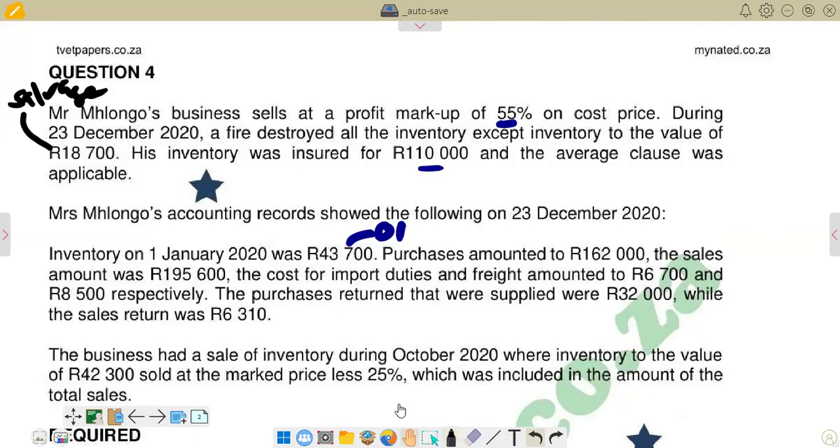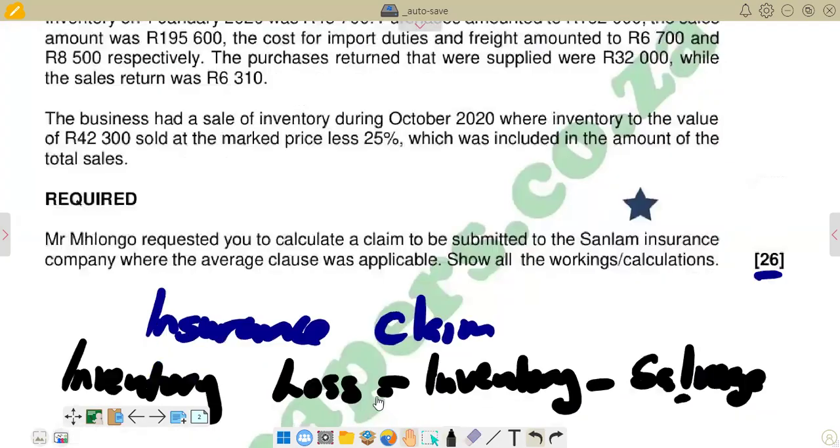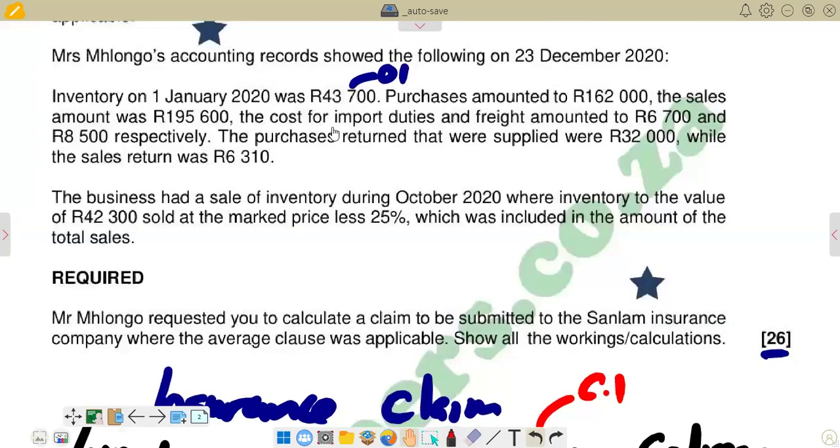And then in this calculation, we also have the issue of inventory. The inventory that we are going to consider at this point of calculating inventory loss is going to be your closing inventory. But if you come here, you would see that we are not given the closing inventory in the information that we are given. We are going to find the inventory amount by preparing the trading account, whereby it will be a missing figure.